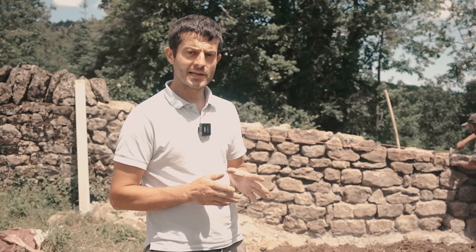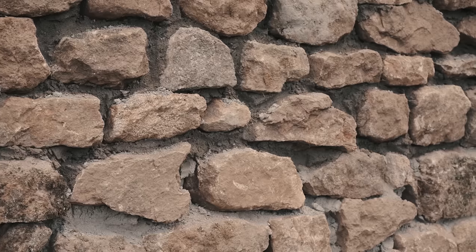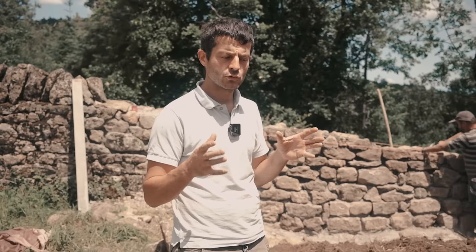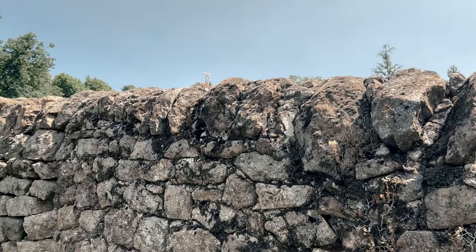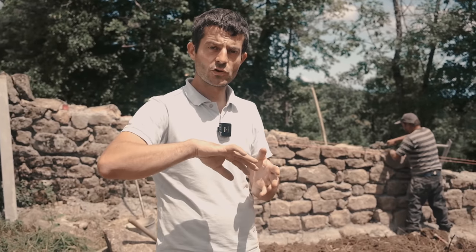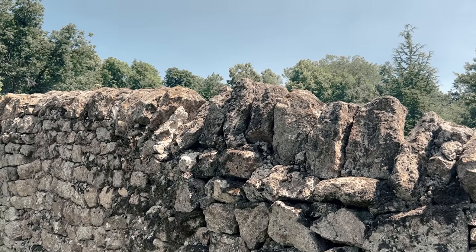Hervé's been doing a really nice job and he's nearly finished most of the wall. The last layer we need to put is the round stones to make the wall look like the rest of the walls of the garden. And it's a very traditional way of building walls, where you put the big round stones at the top so the rain falls on either side of the wall and doesn't erode the middle.